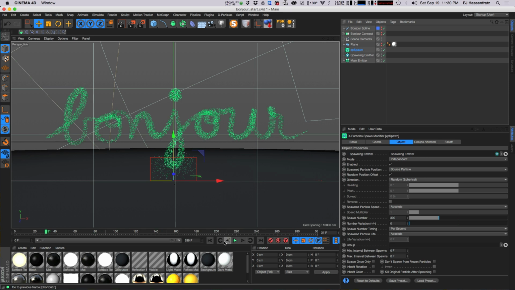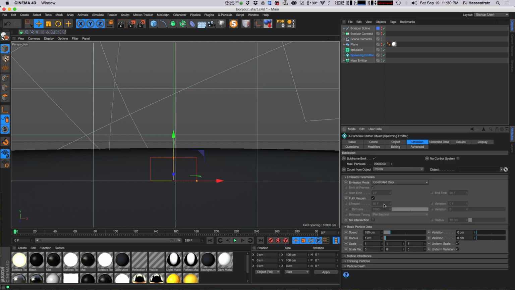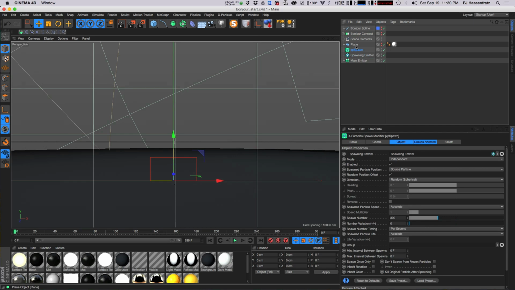So if I go to my spawning emitter, let's change the speed down to 0, and you can see in my XP spawn, what it's actually doing is it's going to spawn 300 particles from every single particle from our main emitter, and that's a lot.